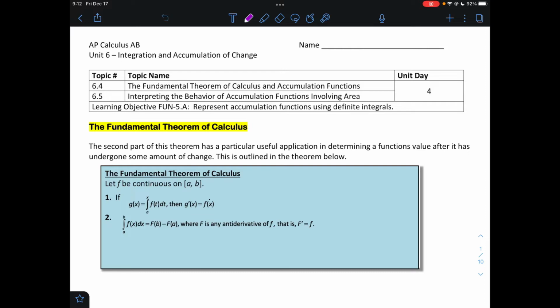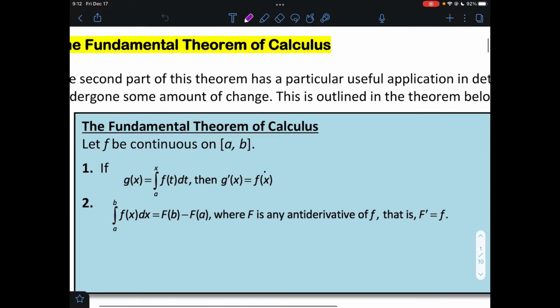First of all, let's take a look at the fundamental theorem of calculus. There's two parts to it. In the first part, it says if g equals the integral from a to x of f of t dt, and you want to take the derivative of g, basically you take this x and substitute it in for t, and that would be your derivative. By using the chain rule, you'd also have to multiply by the derivative of x, but in this case the derivative would just be 1, so you don't have to write that down. So g prime of x would equal f of x.